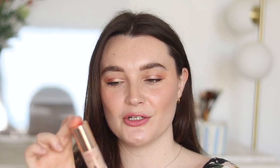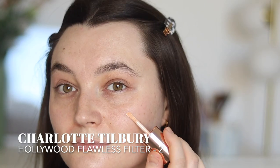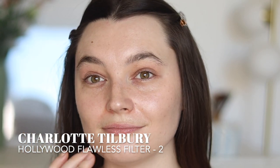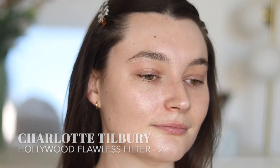For my base I'm still heavily relying on my Hollywood Flawless Filter from Charlotte Tilbury to give me a little bit of a glow. My skin is still very dry so I am always looking for good skincare in the morning — skin prep is very important, and something that is just going to give a bit more radiance to my skin. This is in the shade Too Fair, which is a really good match right now. As we move into summer I'll probably switch to my e.l.f. Halo Glow which is a tiny bit darker, but at the moment I've been loving my Flawless Filter. I use it all over the skin as a primer and it's one of my all-time favourite products.